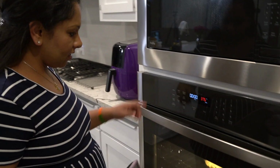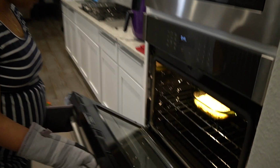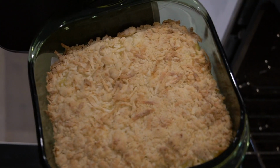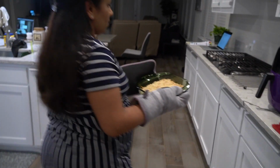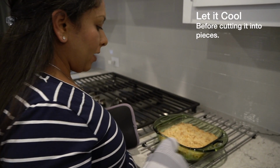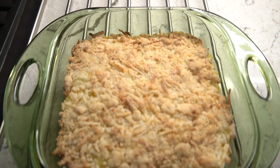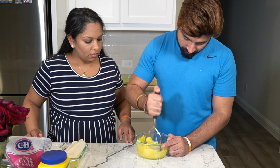All right, it is done. We're just gonna turn it off and take it out. Ooh, it's nice and brown and crispy at the top. You see it? It smells delicious. So now we're gonna let it cool completely on this baking rack. Once it's completely cool, then we will make pieces.